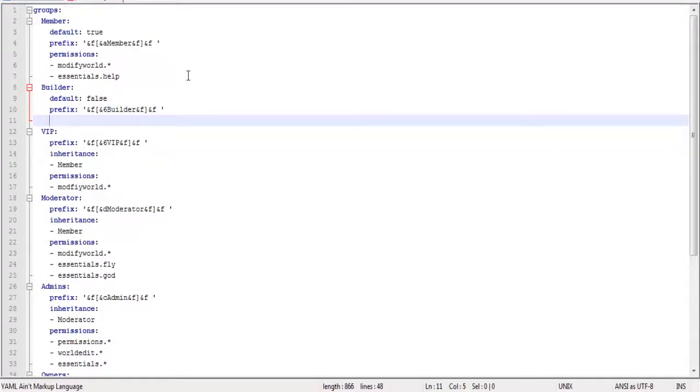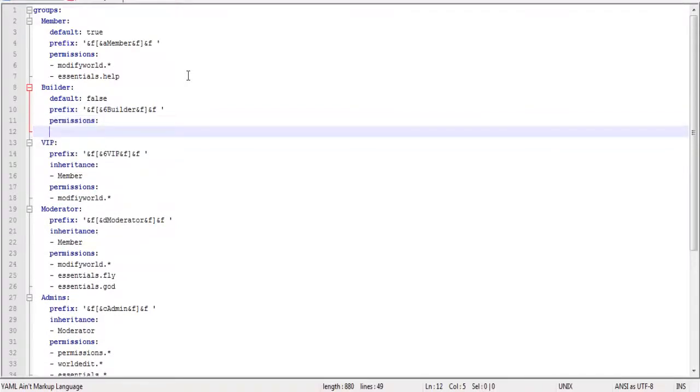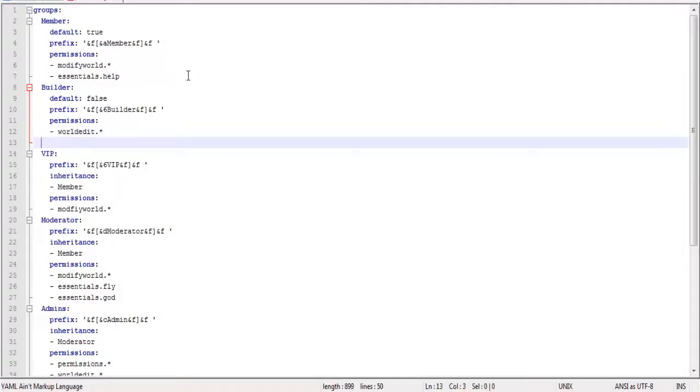So anyway, now time to add the permissions. Now the permissions are generally a lot of what the group can do. So say you want them to be able to build, you'd give them certain permissions. For example, maybe you want them to have worldedit.*. That's all WorldEdit permissions. That's not recommended if you do not trust your builders, because WorldEdit can be abused. It can really be abused, sometimes to the point where it's just extensive and it's just bad.